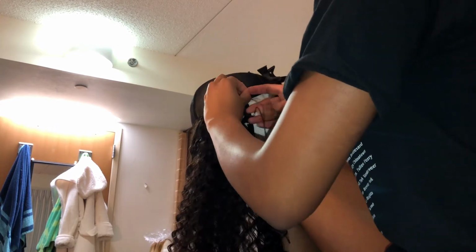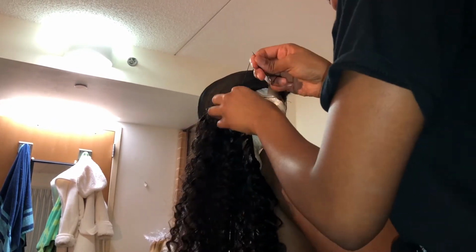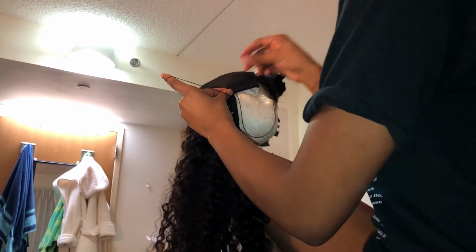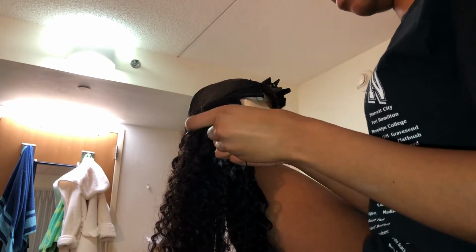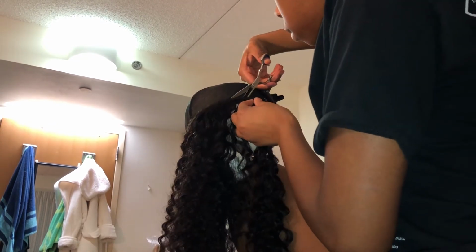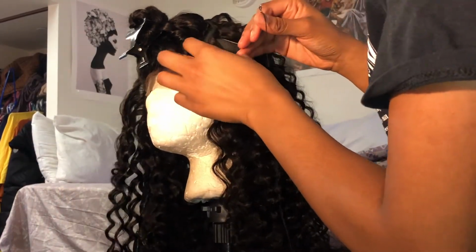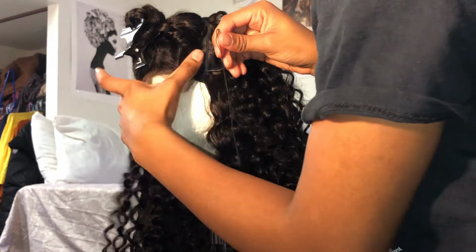So now once I got to the very end, again, I wrapped it around 3 times, and then made some knots to make sure that it was absolutely secure. And I cut the end of that thread, make my knots right away, and then cut the end of the track. Now once I get to about half of the head, I leave it there and then I go to the top of the head just to make sure that I'm going in the shape that I want.